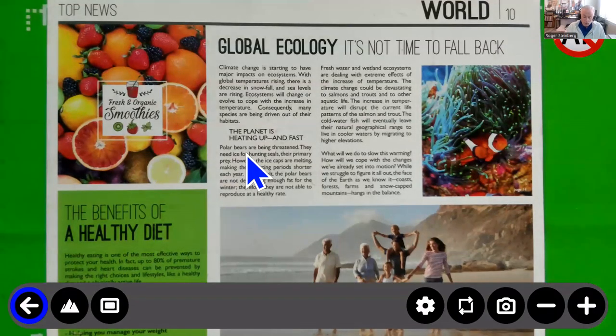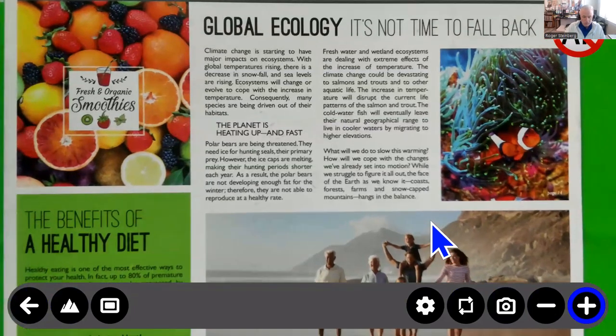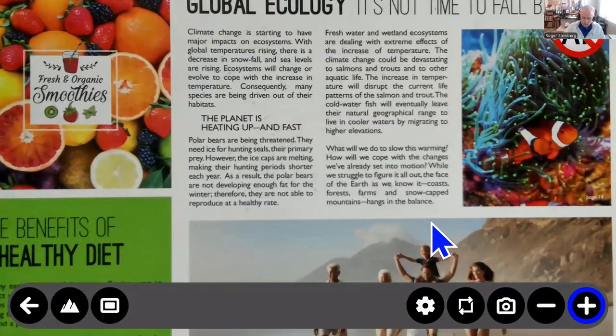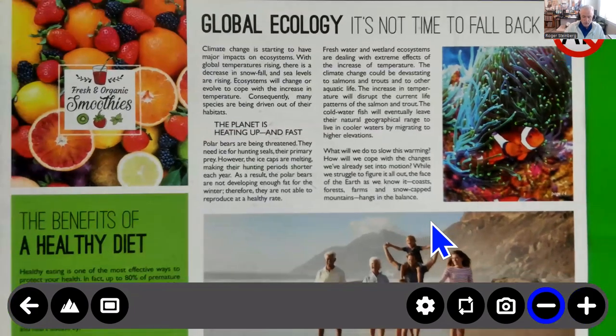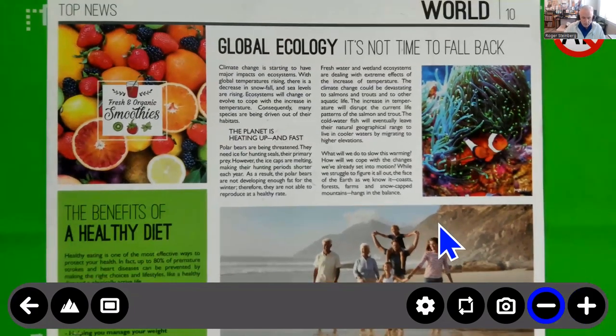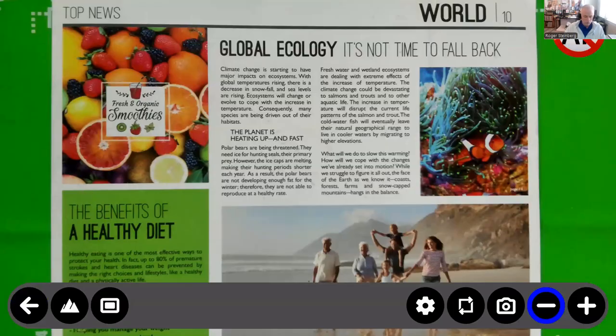So I can do it with a mouse. If I have a touchscreen, pinch and zoom gestures would work with my Surface tablet if I were working off of that today. And then in the lower right here, again, I can navigate using arrow keys, and I have those buttons in the lower right corner, the plus and the minus sign, to zoom in and zoom out on my document. So I'm going to come over to the left of my toolbar and work from the left to the right and come back to this.